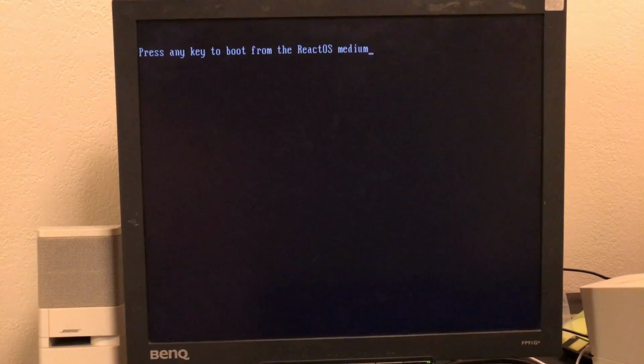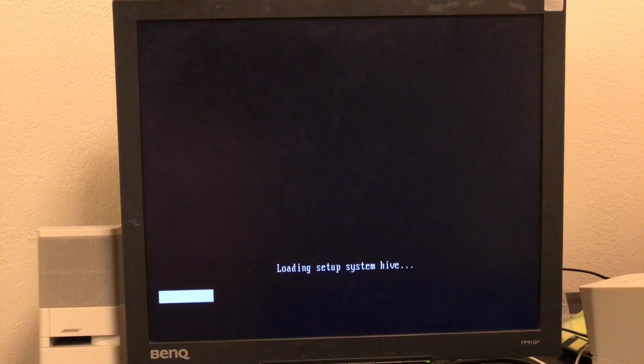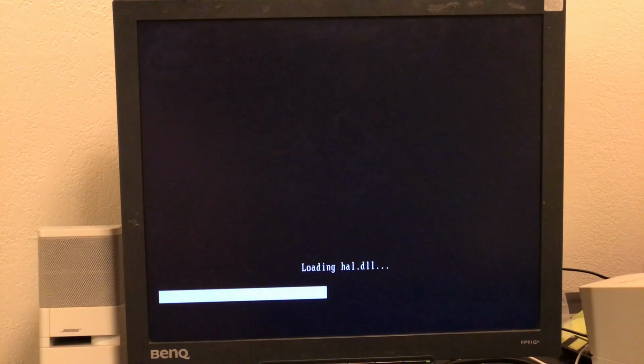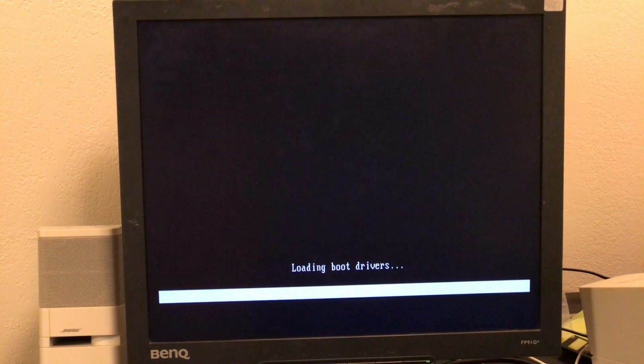Okay. Oh, well, that was easy. Don't mind if I do. I think I have 4 gigs of RAM in this, or something like that. Ah, see? We didn't make it past this screen because I didn't set the BIOS mode to IDE.